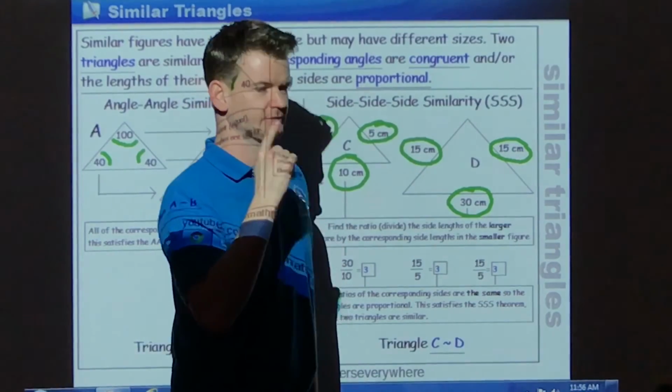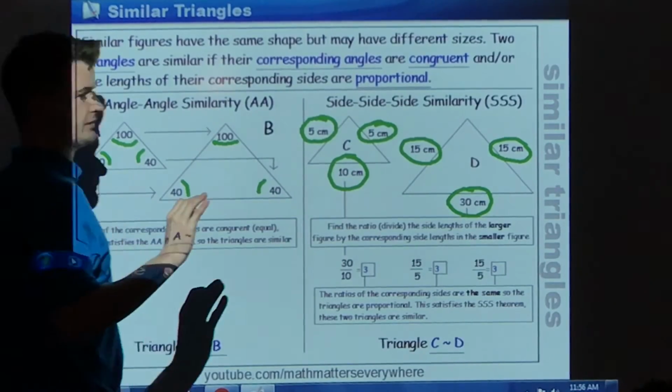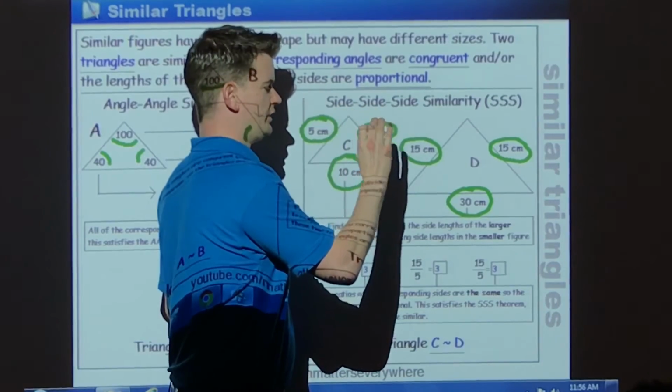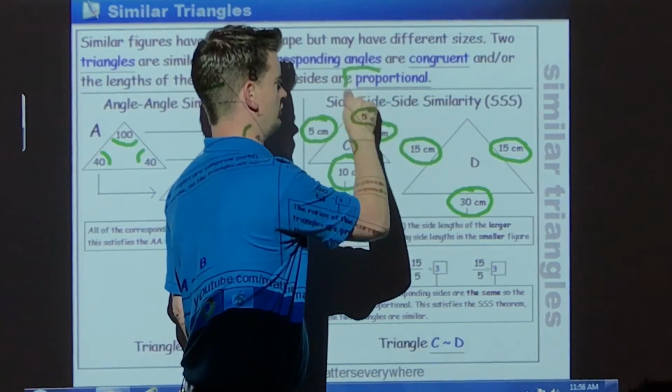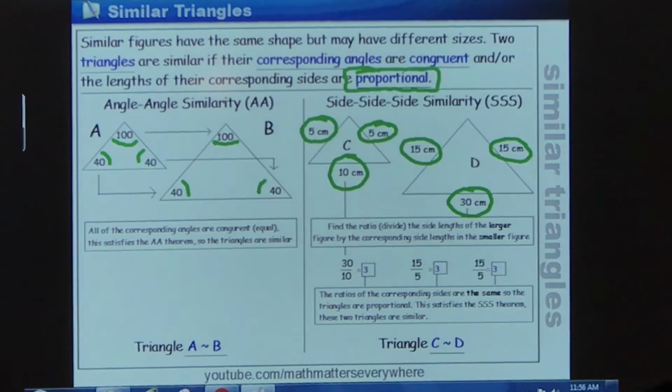Can you add both angles and then subtract it from 180 to get the other angle? Yes, you can. That's how we find missing angles, and we'll use the same process to find missing measures of similar triangles. Now keep in mind, think about this. How would you find the missing measure of a similar triangle? Well, if we know that they have to be proportional, think about this clearly, we'll come back to it at the end. What could you set up to find a missing measure?